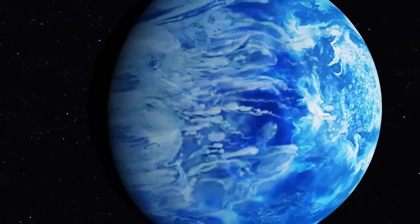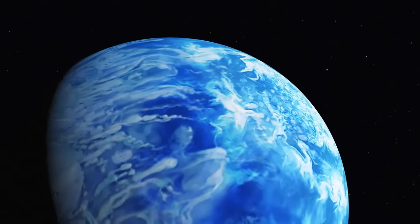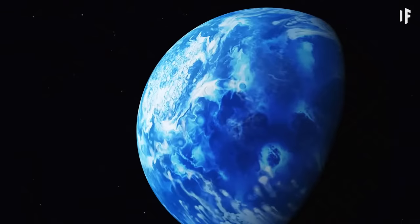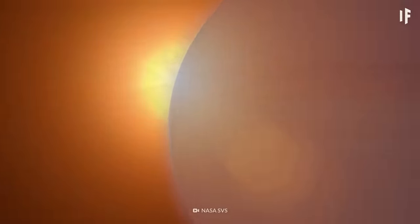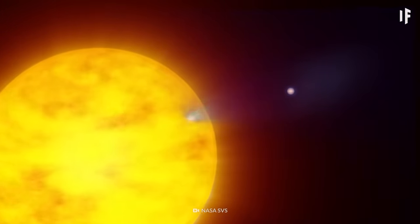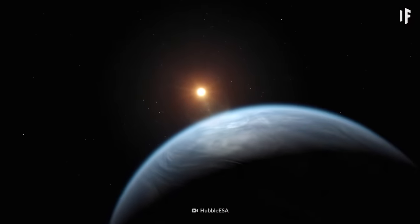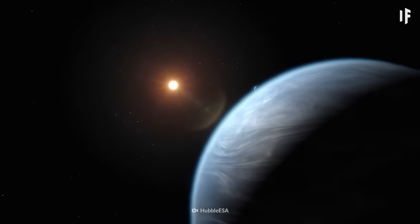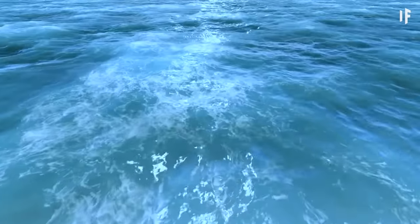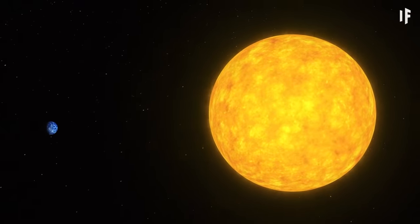This planet is enormous, even larger than Jupiter, and entirely made of gas. That's why scientists classify HD 189733b as a hot Jupiter. This planet is located so close to its star that it completes its orbit in just over two days. HD 189733b is 13 times closer to its Sun than Mercury is to our Sun. And even though its star is cooler than ours, this fake Earth is still way outside its star system's habitable zone — meaning no liquid water can exist on its surface.